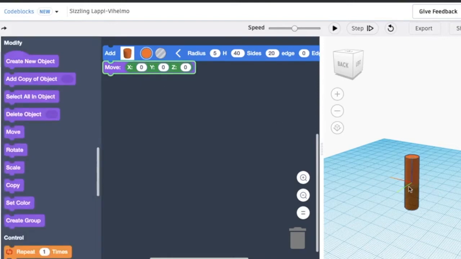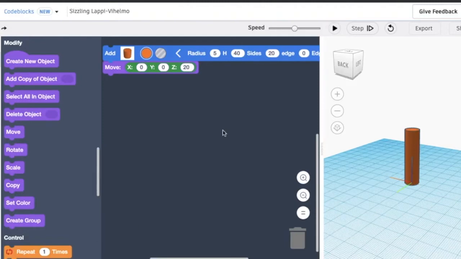What you've got to remember is what these axes represent, and the blue one, the up and down one, is the Z axis. So if I've drawn this at 40, it should be 20 above and 20 below the work plane. So if I put in 20 in here, it moves it up, and now it should be sat on the floor.